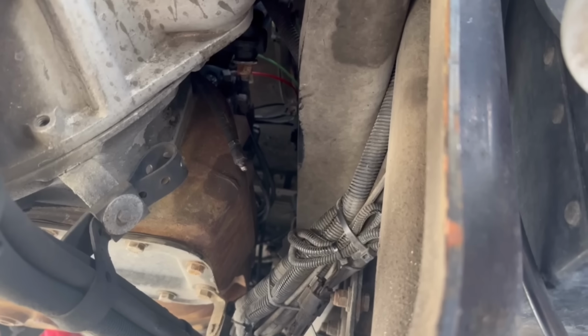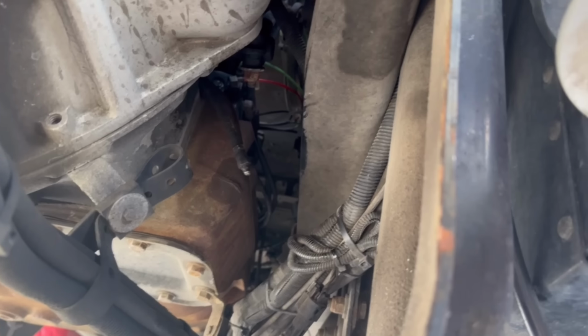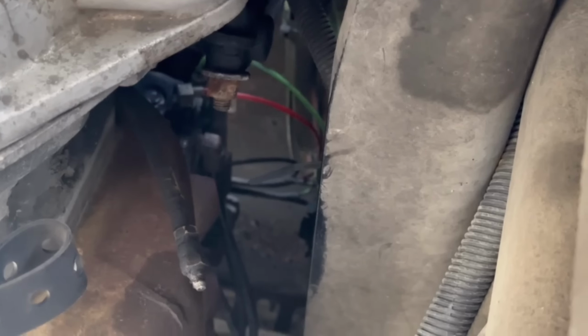So for the longest time, I've been having an air leak in low range. And it's just something I didn't want to mess with in the cold. I just leave the truck in high range. And it wasn't a bad air leak. It was just an annoying air leak. So that's the valve on the side of the transmission, the range selector.